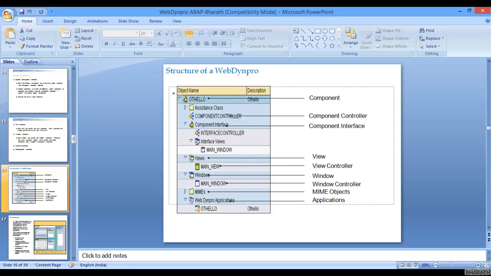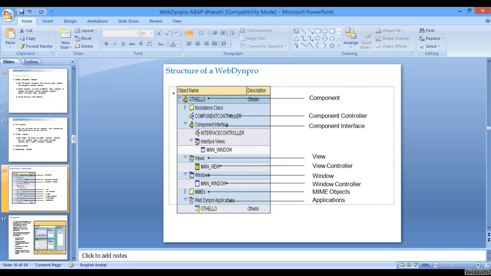So here you can create a Web Dynpro application. As I said in the first session, it's similar to a module program. Module programs cannot be executed directly. In order to see the output that you have designed using a module program, you have to create a transaction code and assign that module program to it, so that by executing the transaction code, we can see the module pool screen design that we have done in the SE51 screen painter transaction.